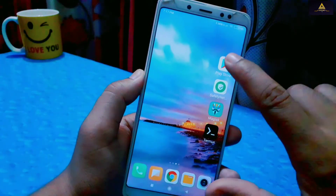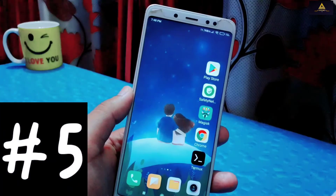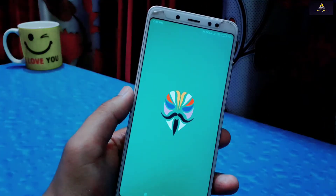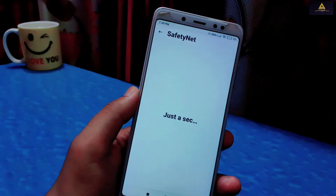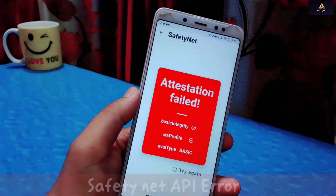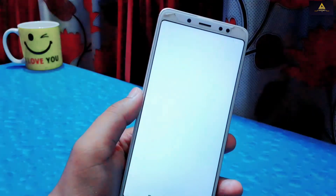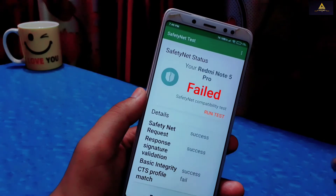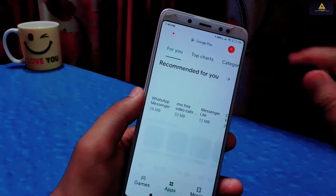So this was our fourth method. If this method also did not work, then try our fifth method. As you can see from the Magisk app, the SafetyNet status of my device is showing failed. If you are facing a SafetyNet API error, this method will definitely help you. On the SafetyNet Test app, test result is showing false, and on Google Play Store, device is not certified as well.